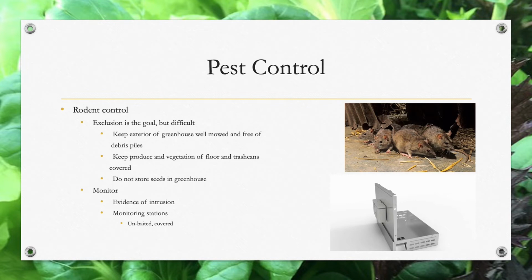If a mouse gets trapped in a glue station, then things can get pretty ugly when they're trying to get out of it. There are some monitoring stations now that have Wi-Fi alert, so that you don't have to have a policy of checking them every day or checking them once a week. You'll get notified if there's some sort of contact with it. And then obviously consider any kind of past observations that you've had, problems that you've had, and if you do have an intrusion, try to figure out what the attractant was.